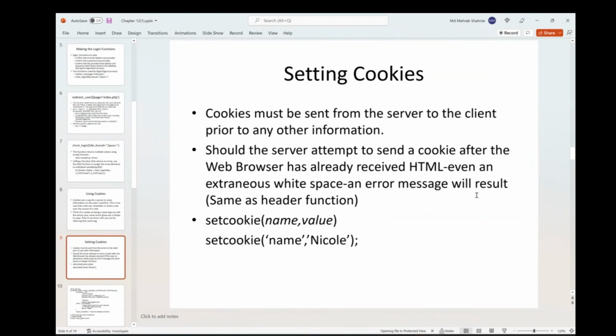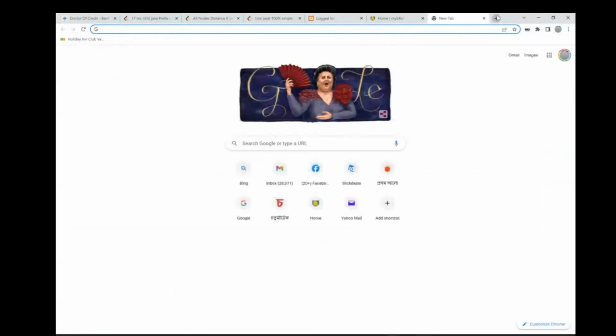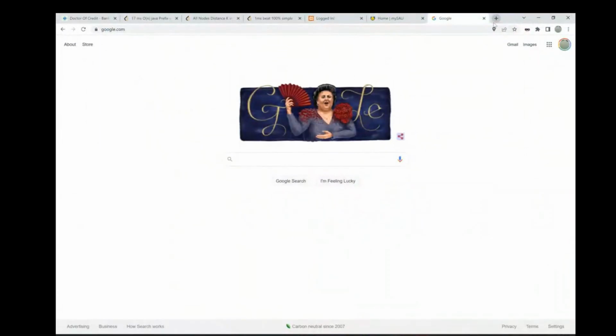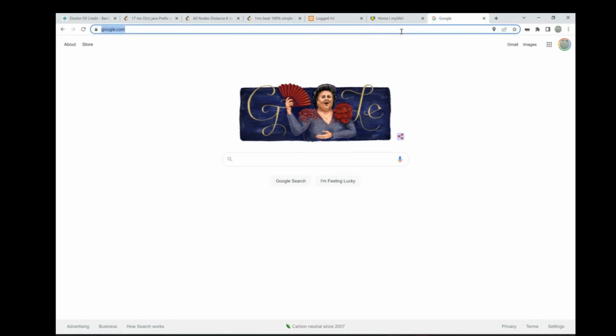So how does the server client communication work? First we type an address in our web browser, right? Suppose I say google.com. And you see, if I am in google.com, what happens? Already I am actually logged in here. How did that happen? Once I typed google.com, this request was sent where?